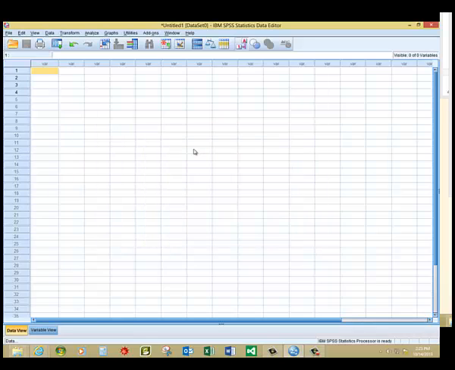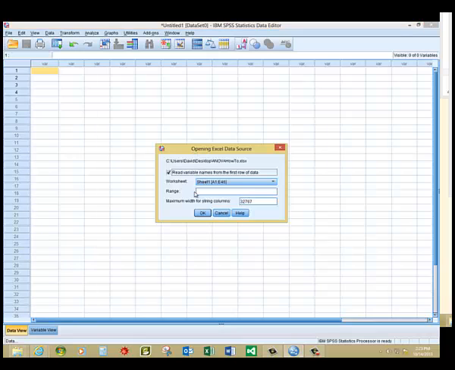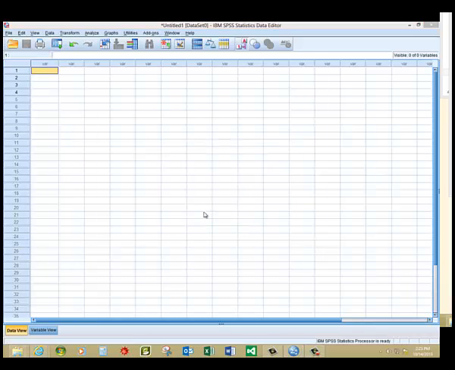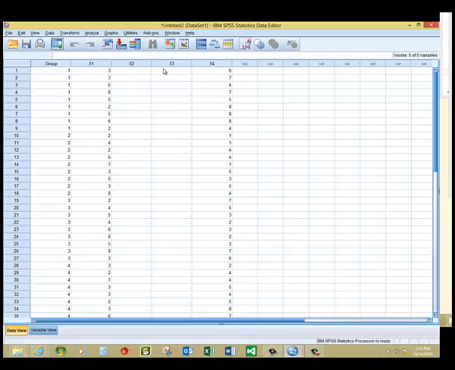We'll double click it, wait a few seconds, read the variable names from the first row. Sure, it only has one sheet that has any data on it, so we'll just click OK, and voila, there's our data.